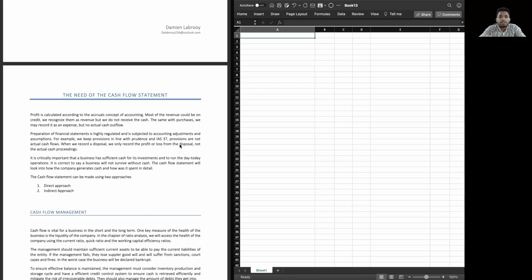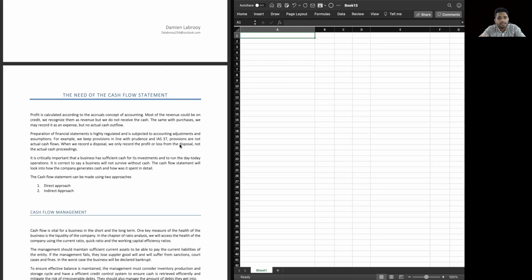So the cash flows that are coming from these operating activities, we call them operational cash flows. And then you will be investing money in your non-current assets. The investments that you do in your non-current assets could be on a new asset, or it could be a sale of non-current assets, or maybe you could be investing in an associate or a subsidiary, or it could be dividend income that you're receiving. So the investment incomes or the investment cash outflows are going to be considered as investing cash flows.